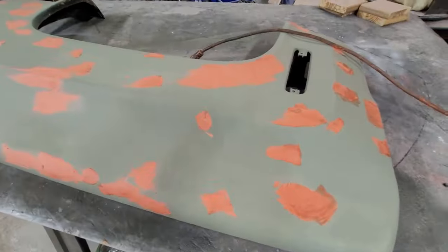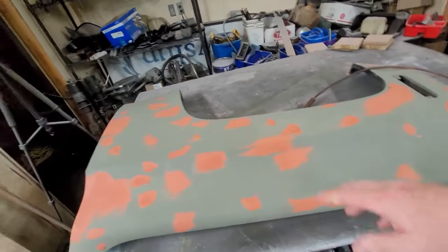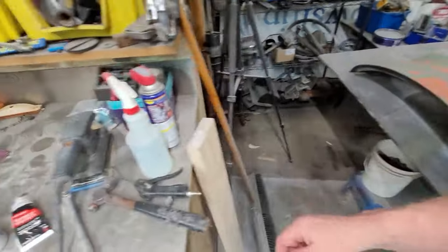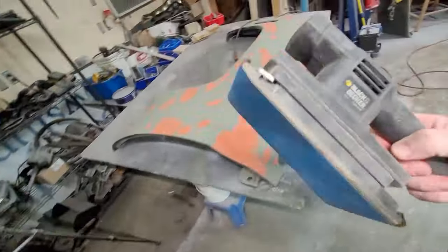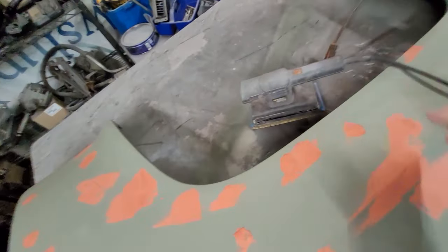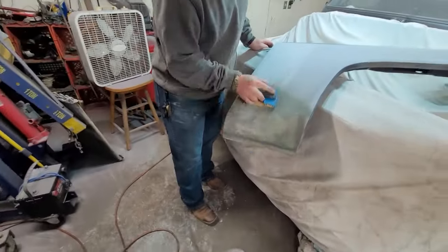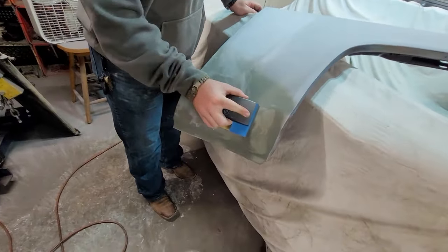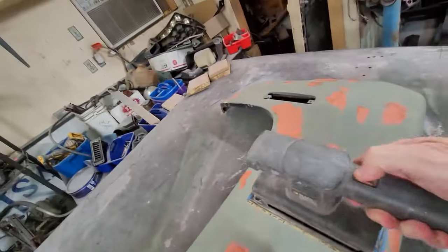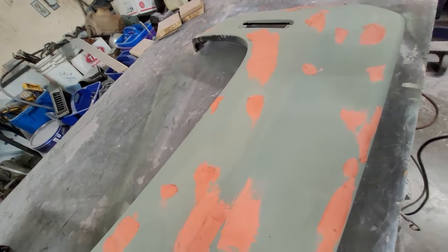So basically, this is all kind of straightened out right now. We got some little small spots, but the easiest way to do it, you can do it one of two ways. Power assisted, but that's my good old-fashioned Black & Decker pad sander I've had for 30 years, or you can do it with a blocking pad. And all right, with the sanding pad, spot putty pretty much goes away real quick.